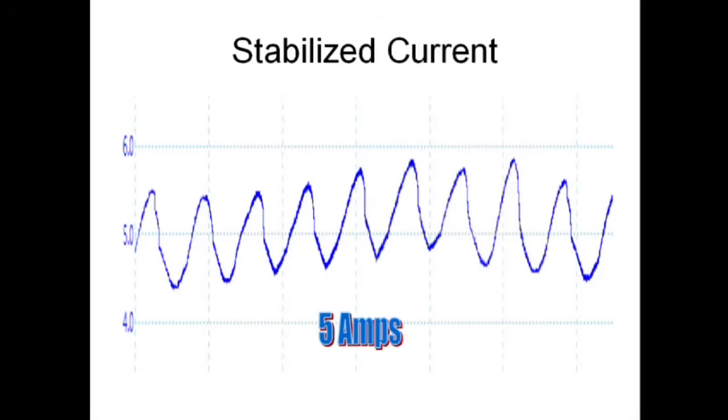We want to see a vertical line. We don't want the lazy movement as the pump first goes into motion. So I might use the scan tool to energize the pump or have an assistant turn the key while I am focused on the lab scope with my current probe attached, so that I can see that vertical line shoot up and I can look at my rush-in current. After I've looked at my rush-in current, I'm going to look at stabilized current.